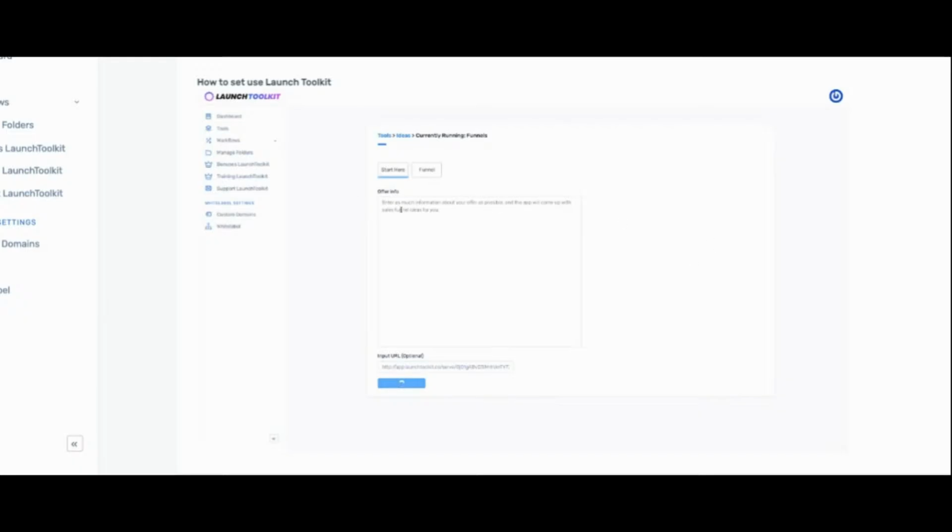So remember, when you save those generations from the different tools, it's in your dashboard in the folder. You can go in and edit that. You can add any notes you want. You can add any extra text. You can rewrite it. So you can tailor any instructions. Like say, for example, you wanted this to give the funnel now, but you wanted to manually add a particular backend offer. You could just type that in the instructions and this would factor that in for you.